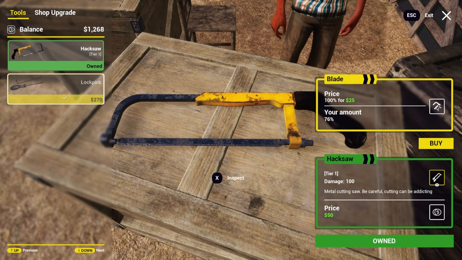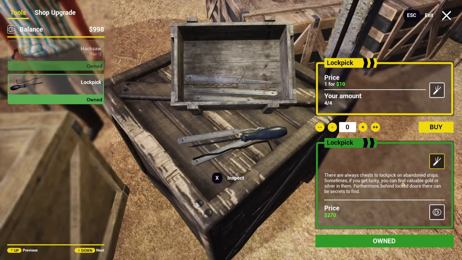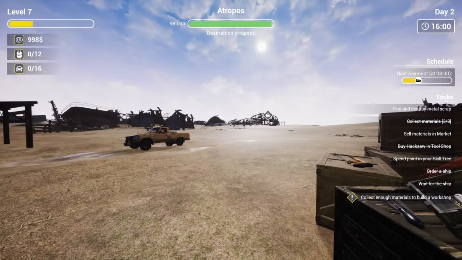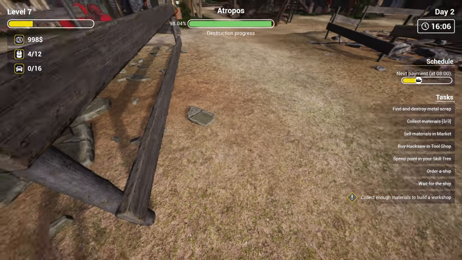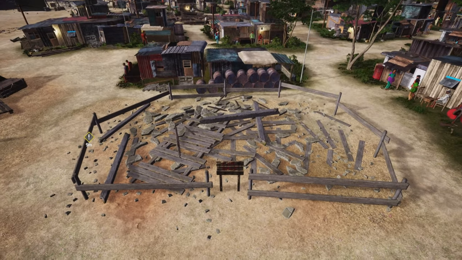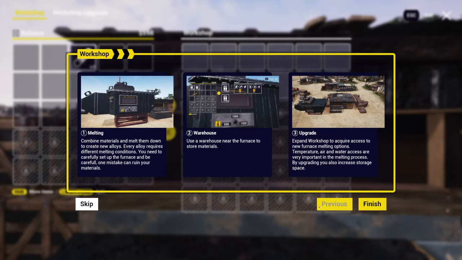Because I don't think we can buy something else. No, only the lockpick. We can already do this, so yeah, let's do this. How much? We got 4, okay. Maybe we can do some lockpicking. But first of all, I want to do this. We got 400, so it should be enough. So let's pick everything up and let's buy this one. And just like that, workshop completed, so we can smelt and all that stuff.